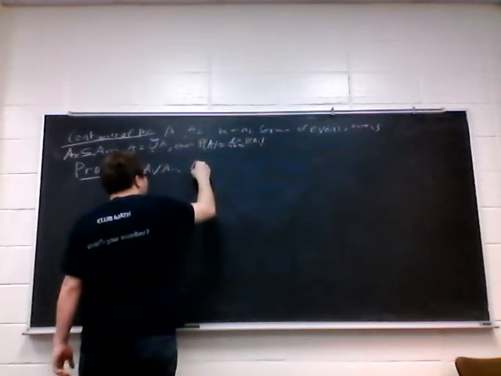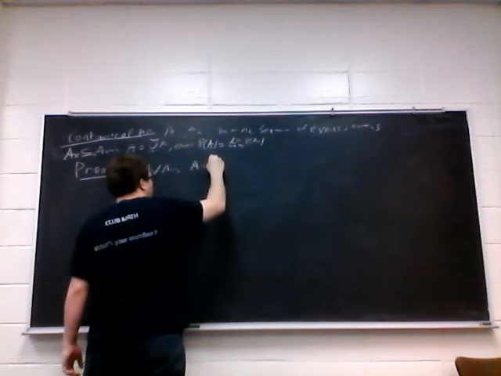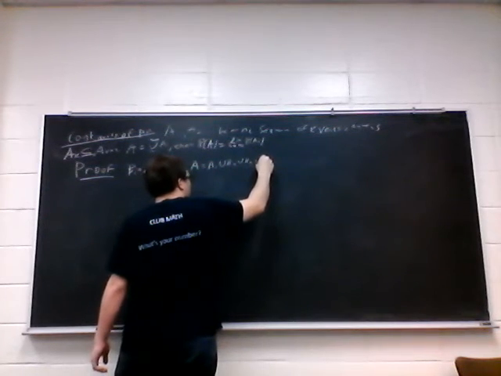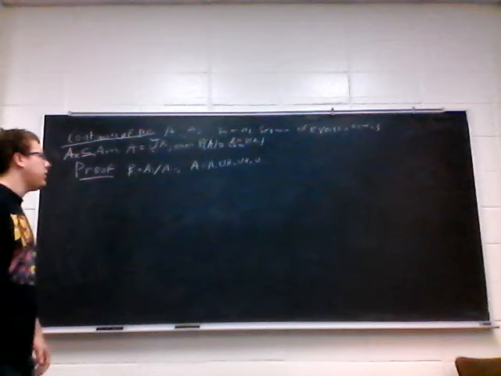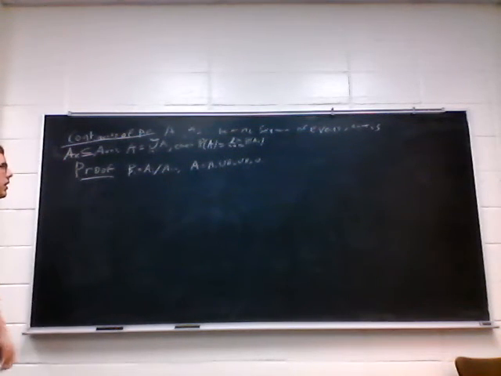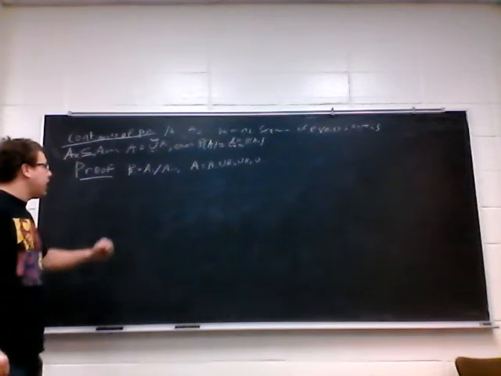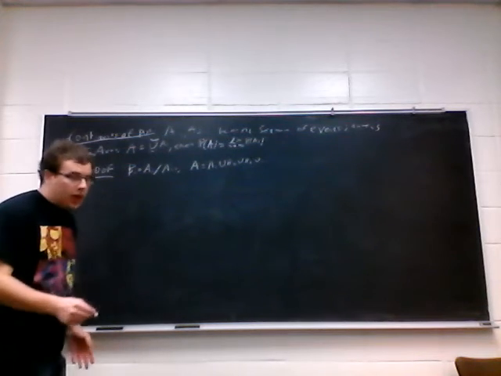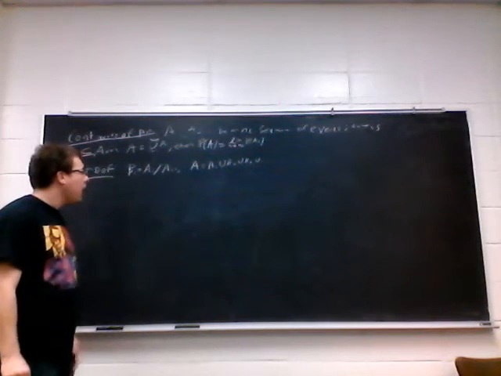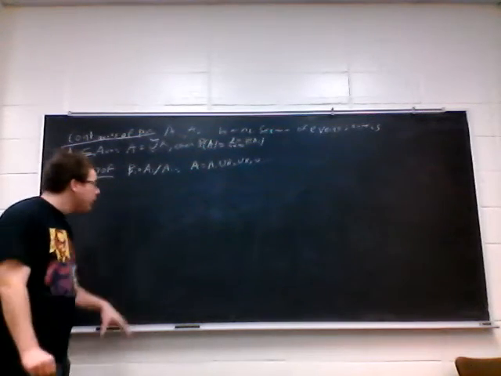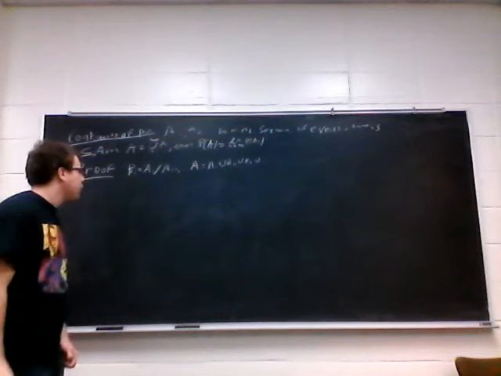Now, a is equal to a1 union b2 union b3, and you just carry that union out. It's a disjoint union of all of these. The way you can see that is because you're getting a1 from the a1. b2 is a2 minus a1, so you get everything in a2 that's not in a1. You do the same thing with b3, and since it's increasing, this becomes a disjoint union.